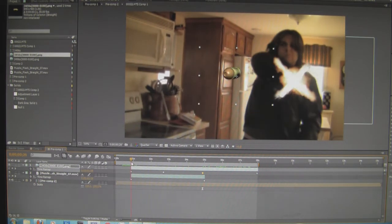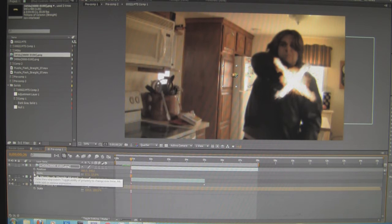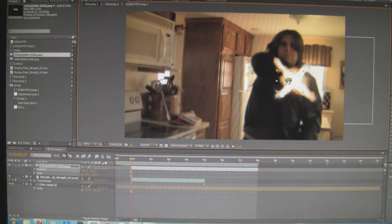Okay, so now on the bullet you press P and you do Shift S, and you bring the scale down. Shift S brings the scale, well, just S itself. But when you want to use not only the scale but also the position, you do Shift P or R or S, of course, and you bring it down to a point where the muzzle flash is perfect.